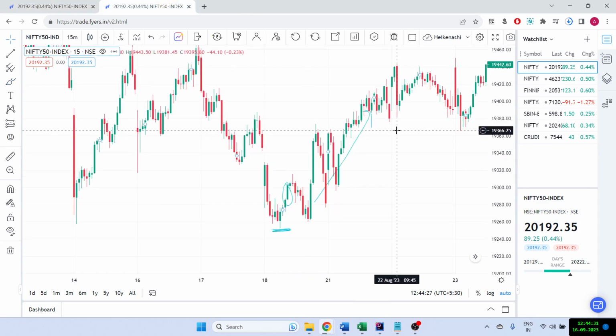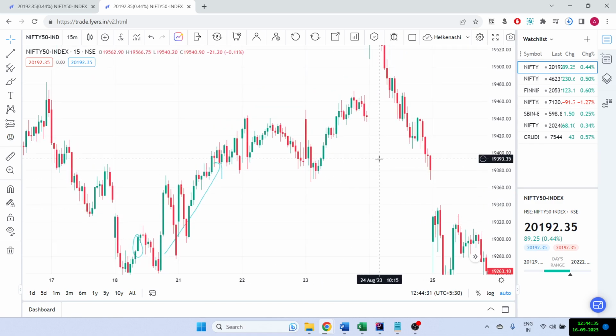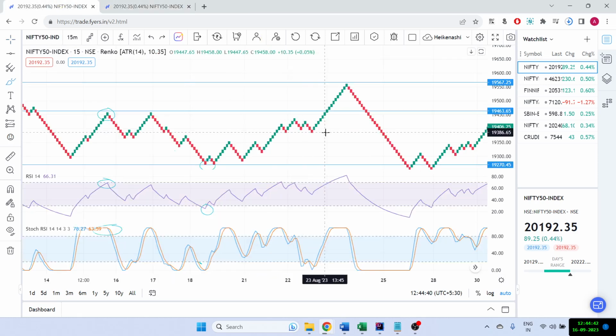But if we go to our normal candlestick chart, 24th August, as you can see, it was a big gap up. So now you have to understand the time part also. If you see, all these candles are 9:15. If you start from here, this is a 9:15 candle all the way till here. Why? Because it was a gap up. This is where I get the red candle at my next resistance level.